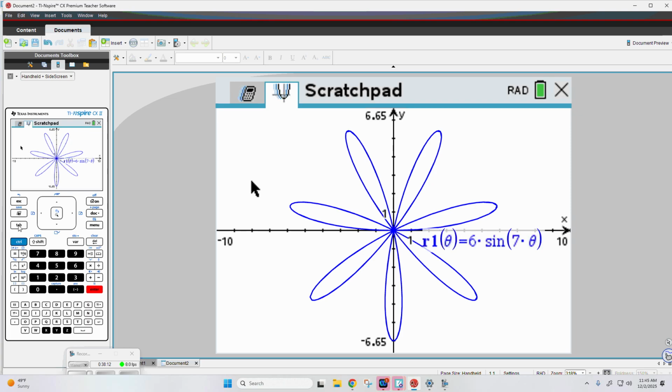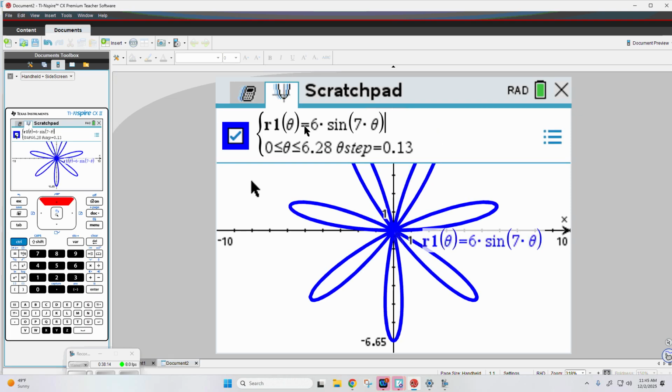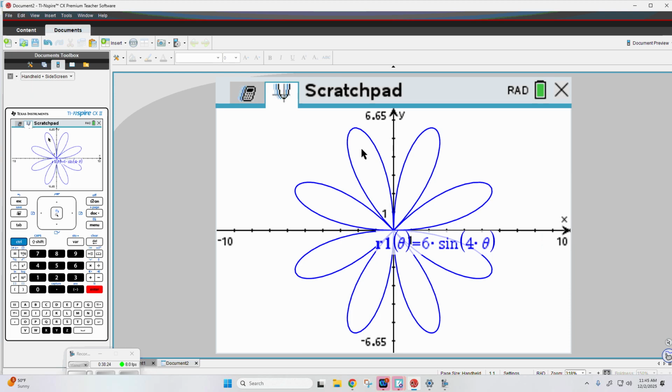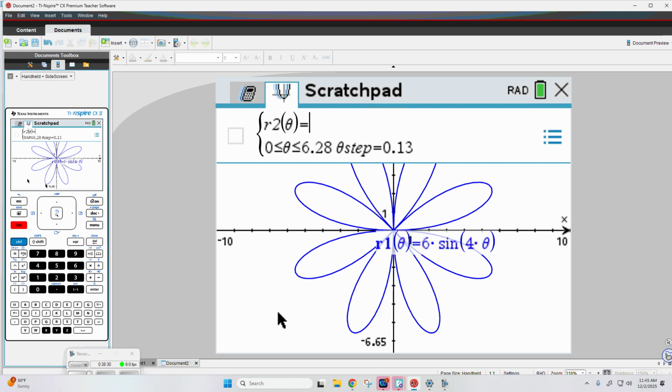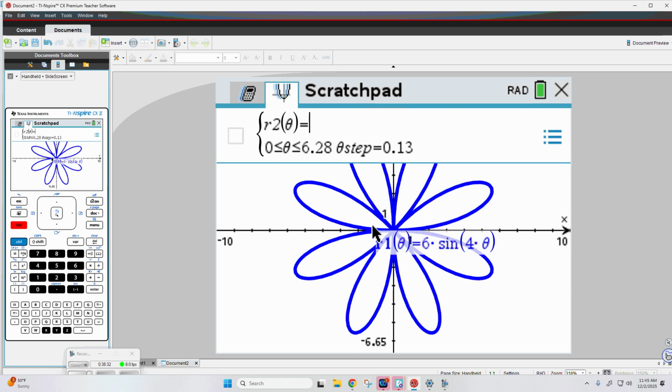All right. Let me go back into tab. Let's put in an even number this time. What would you like me to put in? 4? So if I put in 4, how many petals should I have? 8. Each 6 units long. Okay. And this can get pretty awesome. If I go ahead, go back into here.